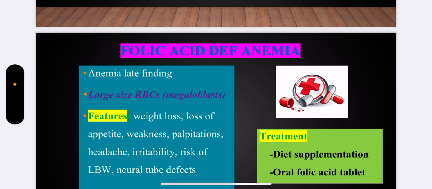There is one reasoning based question that can be asked. Why is the use of folic acid contraindicated in undiagnosed anemia patients? I had already told in the previous presentations also, all the reasoning based questions of hematology can be covered under one presentation. I'll discuss all the reasoning based questions.